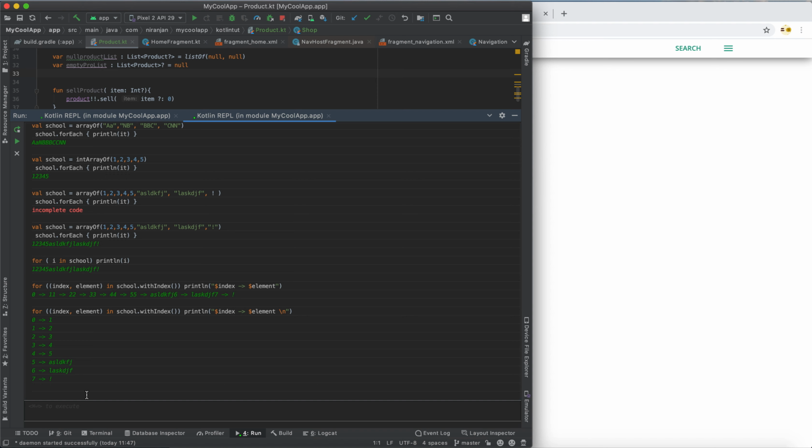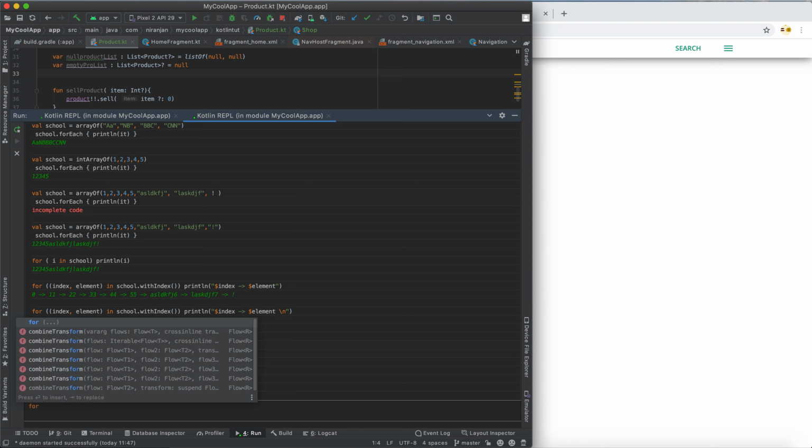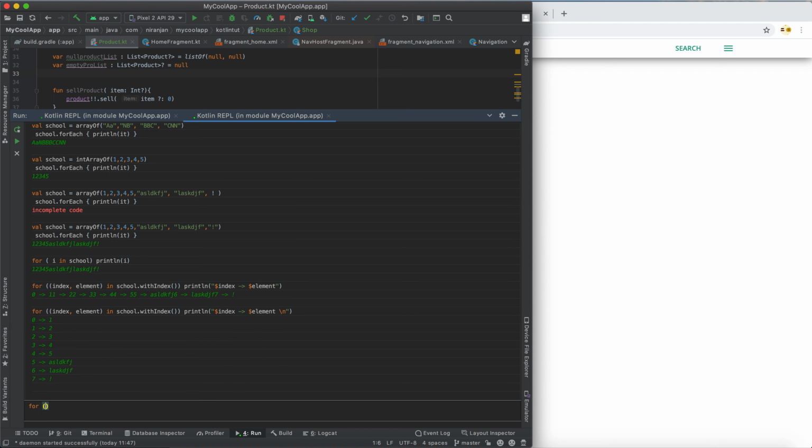And now we can actually do different kinds of loops, like for example, for I in, you can also do the loop in these different ways, like from a to z.